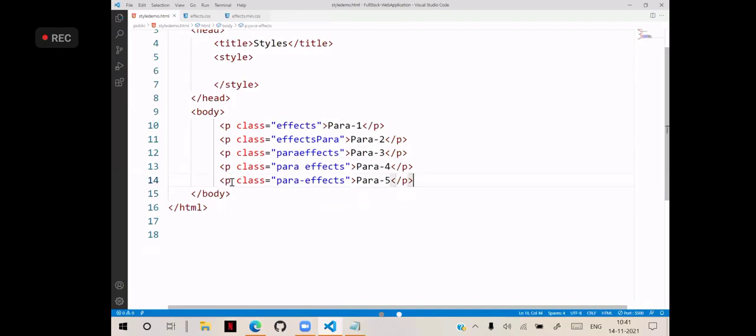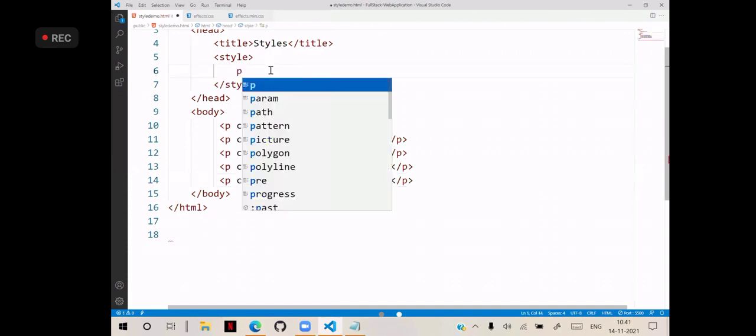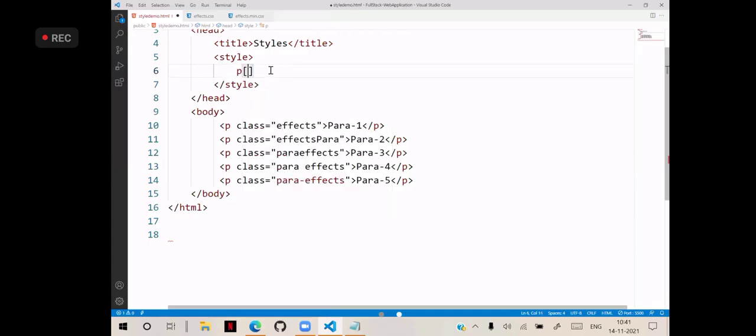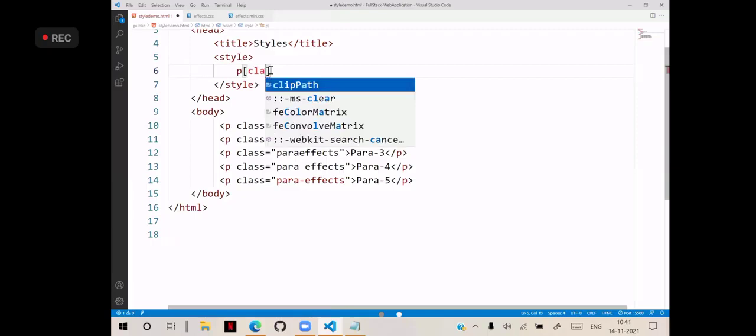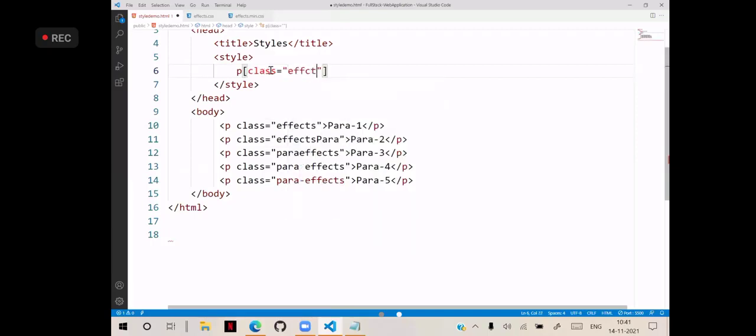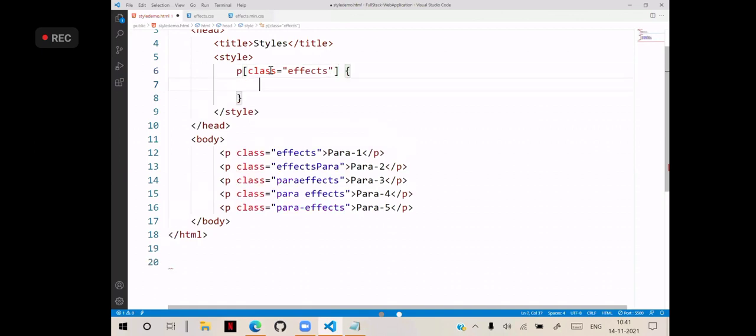names I configured. Now I want to apply to the paragraph where it is using the class called effects. That means the attribute is class is equal to what is it? Effects. Then I will put color as red.